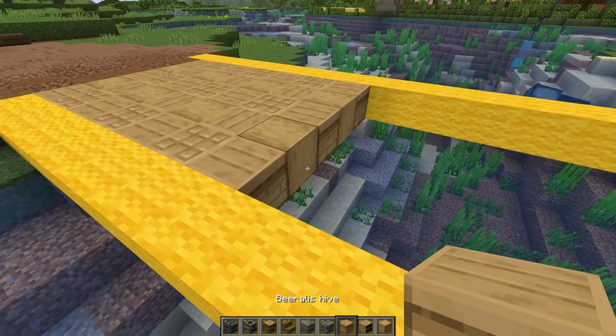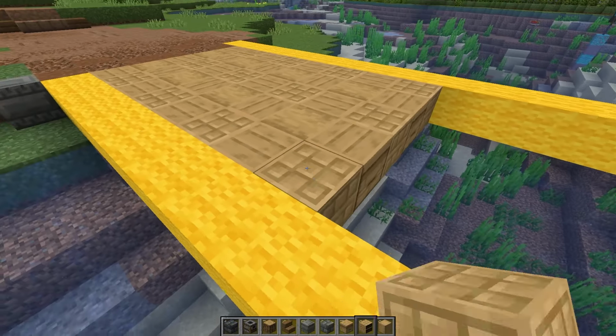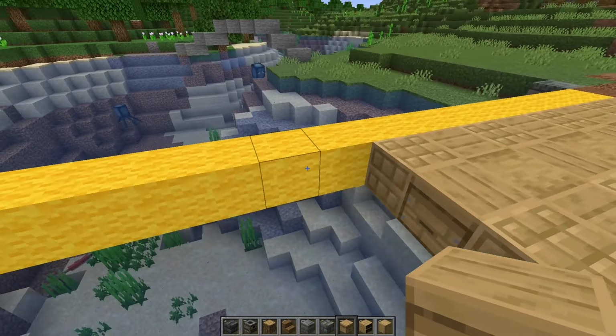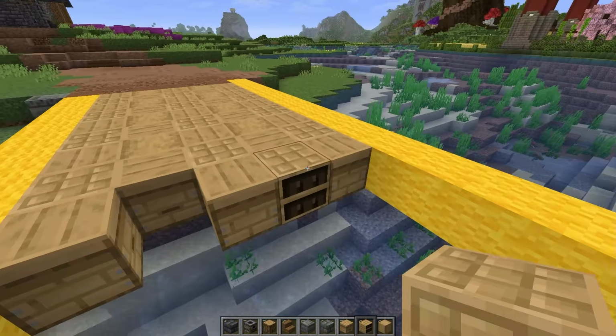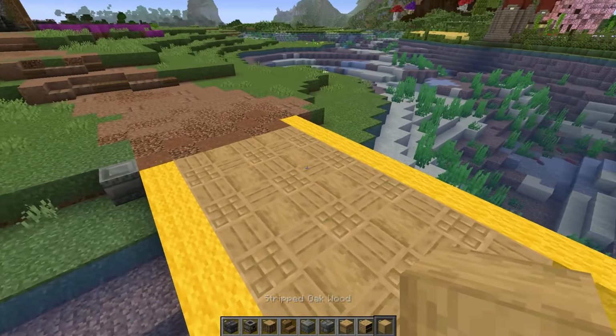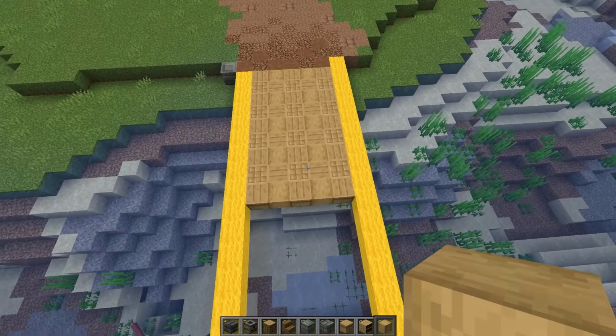Now, like I had mentioned in the previous episode, I want to make sure that things are staying in line with the timeline of the server, and because the server was started in 1.20, there was access to the chiseled bookshelves, which I'm going to be using here to kind of detail the flooring of the bridge, which already is looking really nice. I'm actually a big fan of that.